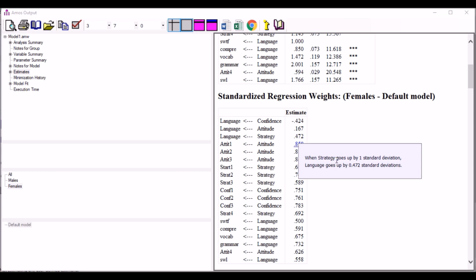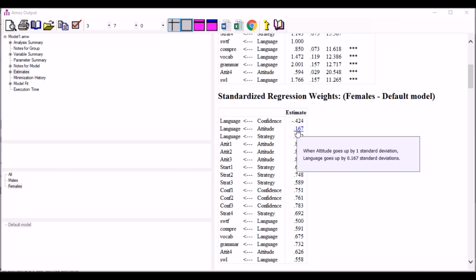It says when strategy goes up by 1 standard deviation, language goes up by 0.472 standard deviations. That's pretty high actually. But to be more specific, I would say anything between 0.3 and 0.5 or so is about, I mean, depending on what textbook you will refer to, some people say it's medium, some people say it's low. To me, it's kind of a medium size effect.